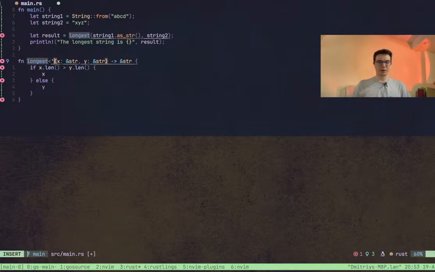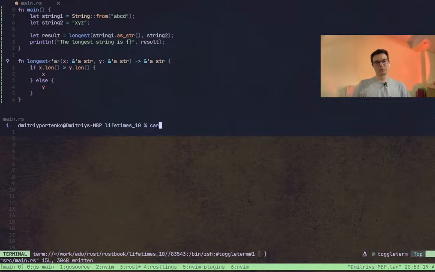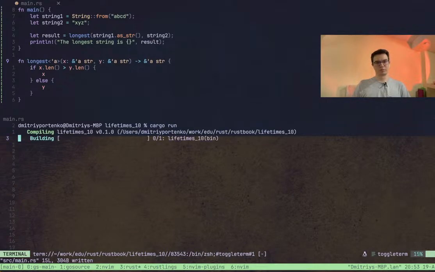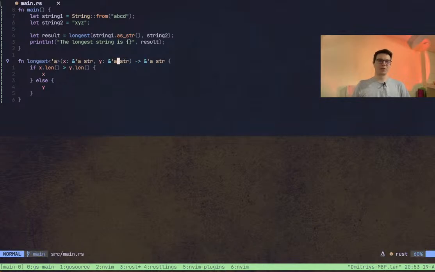Angle bracket apostrophe a, then we want apostrophe a, and I think it was something like this. So, yeah, it works.